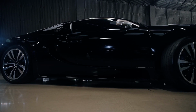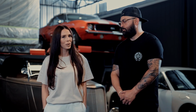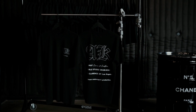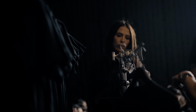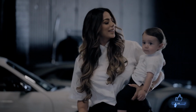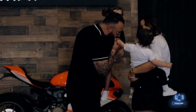Jackie was very specific on the style of couches, the distressed leather, the color tones. And we can't have Cars and Coffee without custom coffee cups, so we designed coffee cups for our guests for the day of. We designed t-shirts and passed out merch exclusive to the day of the party, a really cool touch that we brought into the theme. We just wanted to add some really cool elements to the birthday, down to the neon sign on the reclaimed wood wall. That was a real sign that lights up in neon and followed the same theme.